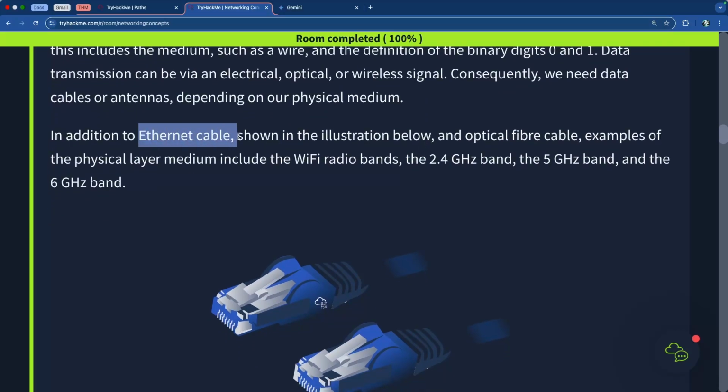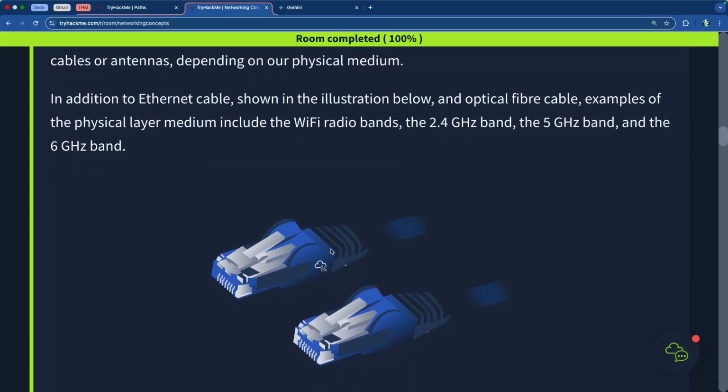So in addition to the Ethernet cable, which is what you can see right here, this is what an Ethernet cable looks like, there's also the optical fiber cable, which is a much thinner version of this, and it actually has glass that goes through it, and you don't want to bend that in a sharp angle because you'll break the glass and then you won't be able to get your connection. So the optical fiber cables, fiber optics, are much more sensitive than these types of Ethernet cables, and they actually are much faster.